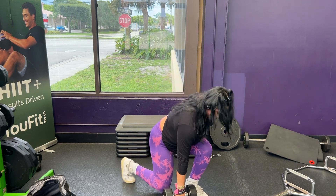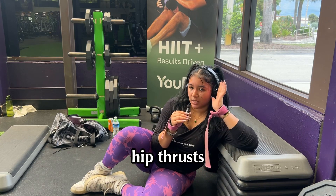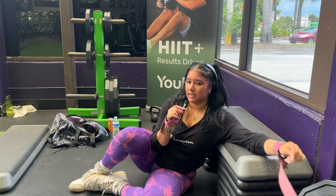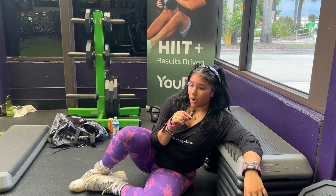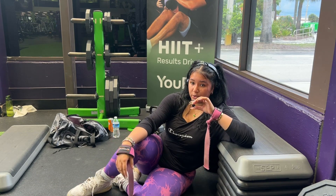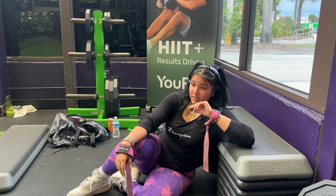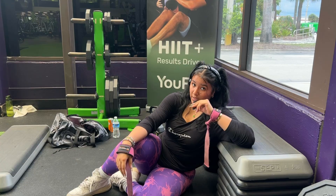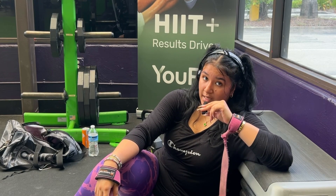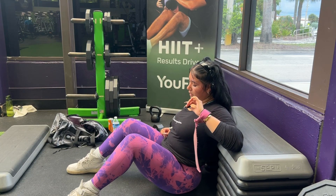I know a lot of men that don't like to work out their glutes, and here's the problem with that: your glutes are responsible for a lot of the strength and alignment in the back of your legs, all the way down your hamstrings to your ankles. It's still very important to work your glutes — and I'm talking to men specifically. I've talked to a plethora of men and they all say they don't work out their glutes because they don't want a fat ass. It's not about that — it's about strong glutes, because strong glutes equal strong legs.